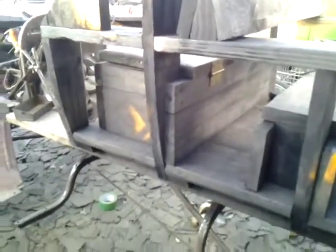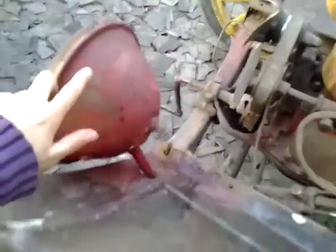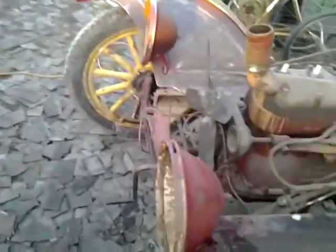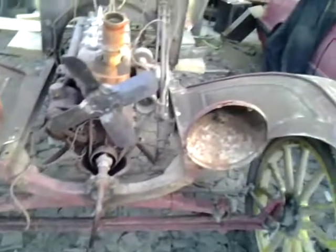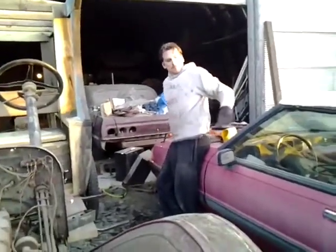I've just been stripping panels all day, and all I have left now are these. This is almost completely done, but I have this section down here to do. I need to do the headlights. I put some Goop on them, so hopefully they get kind of soft. And the front of this is a lot redder because I spread it all over the place. So we'll be doing metal work tomorrow. Hopefully tomorrow we'll have this thing completely in metal.